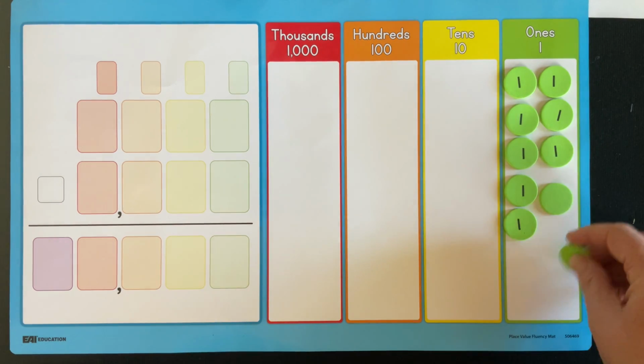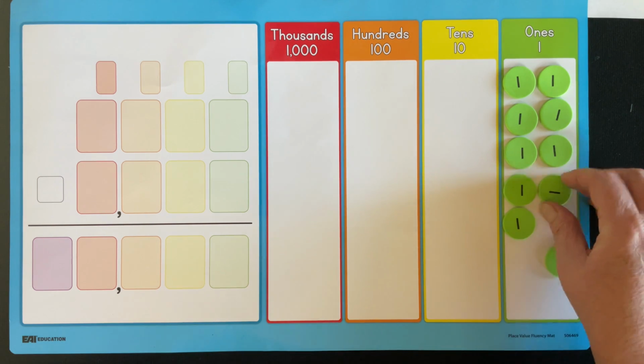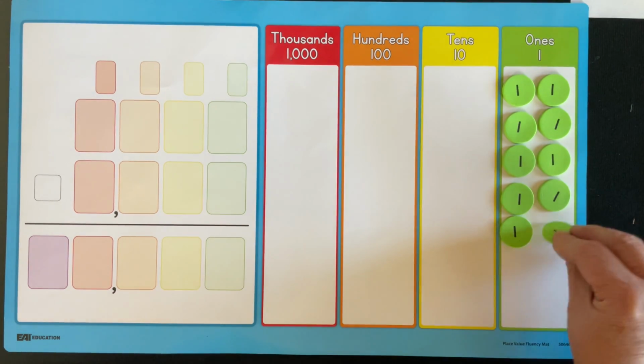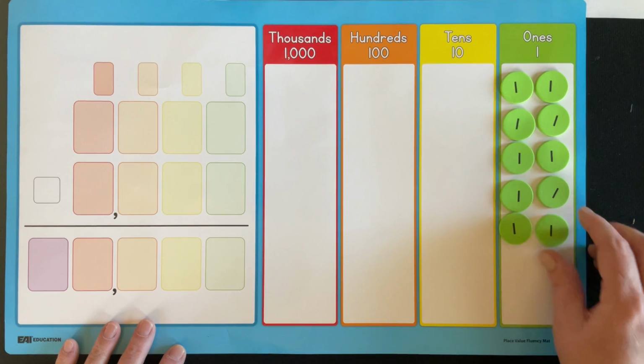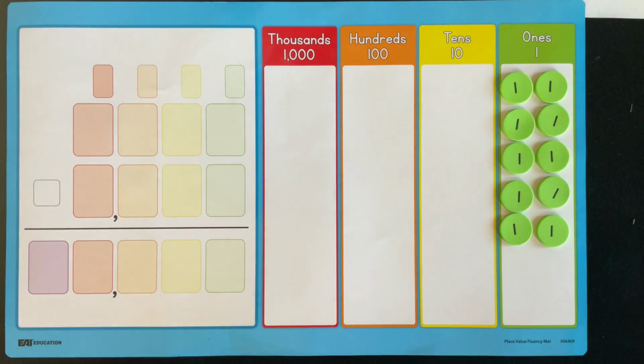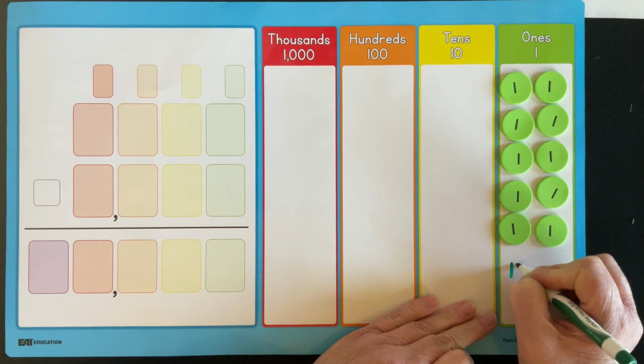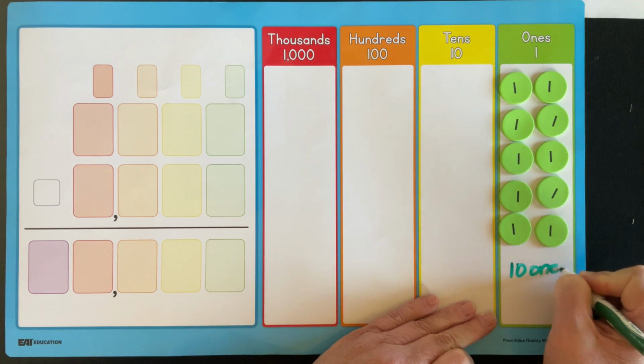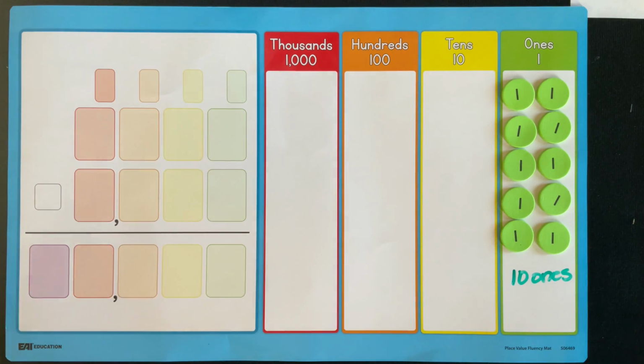Okay, so what number did I just represent? And so what you're hoping is that your students are going to say, well, you represented 10 ones. Okay, what can you tell me about 10 ones? And this is where, from the work that they've already established in kinder, first and second grade, the kids should have a relatively deep understanding, I think, of the base 10 system, but I think this is always a good starting point for grade 3.